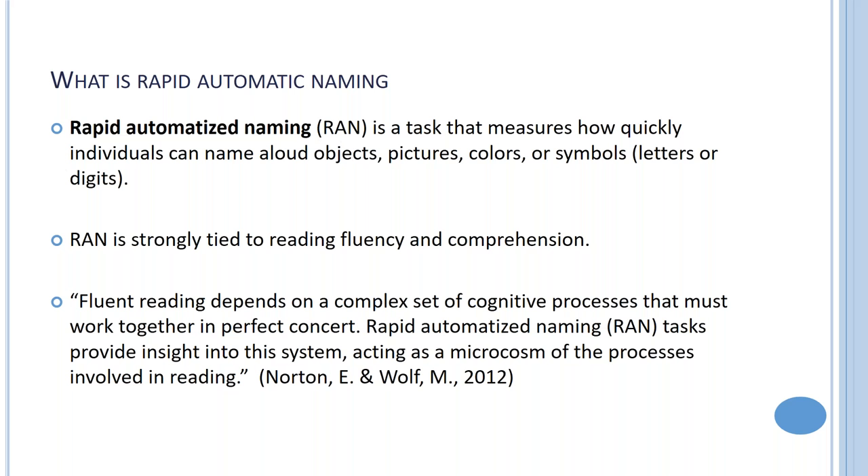We're going to expand on the concept that the base of dyslexia is strictly just phonological processing. The rapid automatized naming task is a very simple task that has very powerful impact on our ability to mediate. The task is nothing more than measuring how quickly a person can name letters, digits, pictures, or colors.